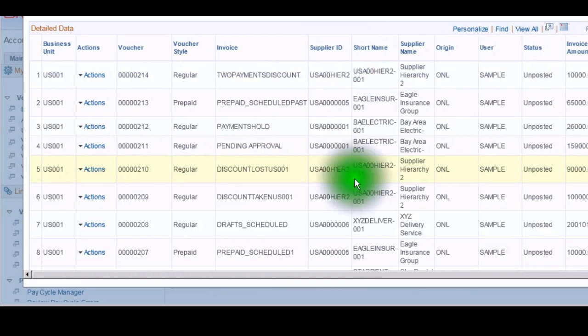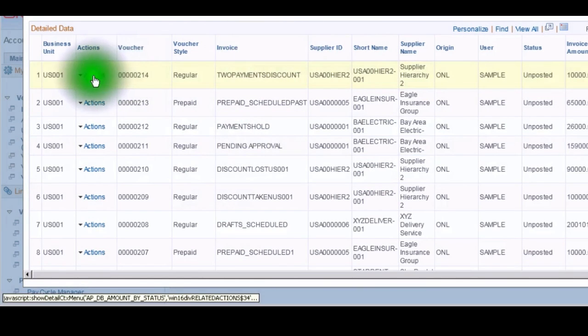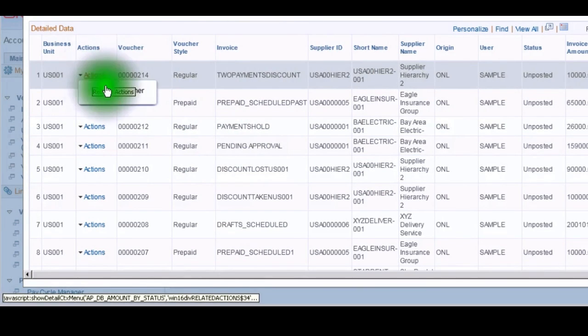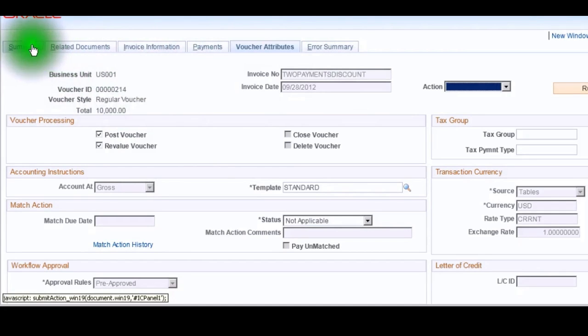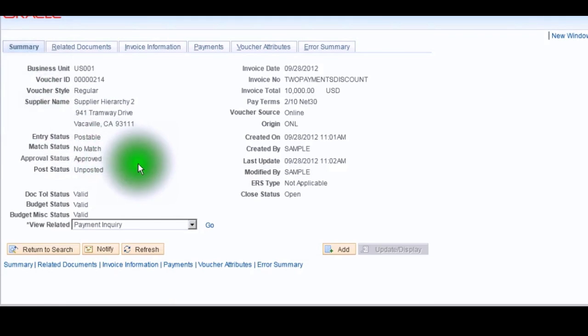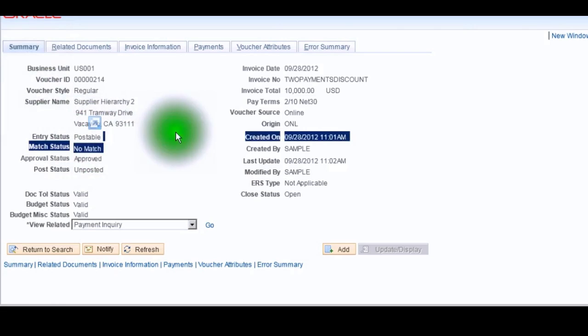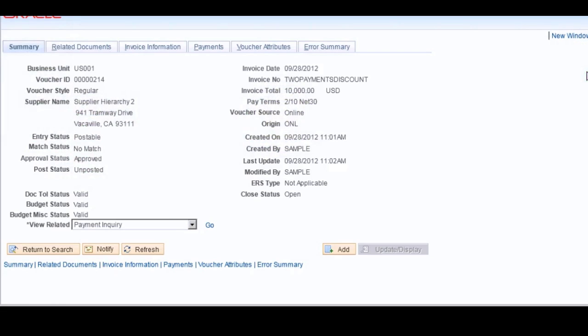Now, everything we've seen so far can be facilitated through other third-party analytical tools. The beauty of using the PeopleSoft integrated analytic framework is that we have the ability to go directly into PeopleSoft and take action. So we see here, this is PeopleSoft, and we can do what's necessary to determine which vouchers are postable but unpaid, and then go about decreasing our liability. All right, so that's the beauty of using the integrated PeopleSoft pivot grid analytical framework.